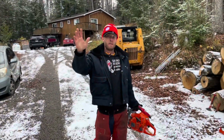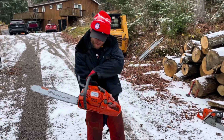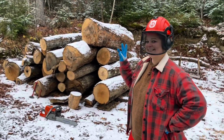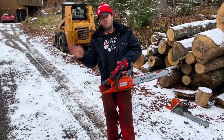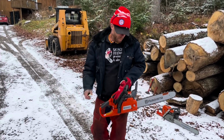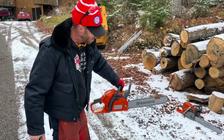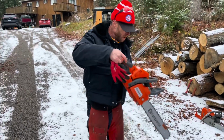So, here we are. We have the 445 Husqvarna. This is from a couple who reached out to me that wanted to know how to use a chainsaw. This is their first time, so I'm giving them the basics of how to use a chainsaw properly and safely. It's a nice, light, nimble saw, a good homeowner saw, general purpose around the property.